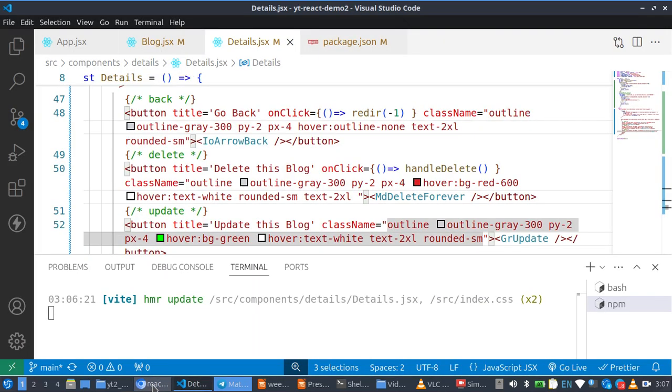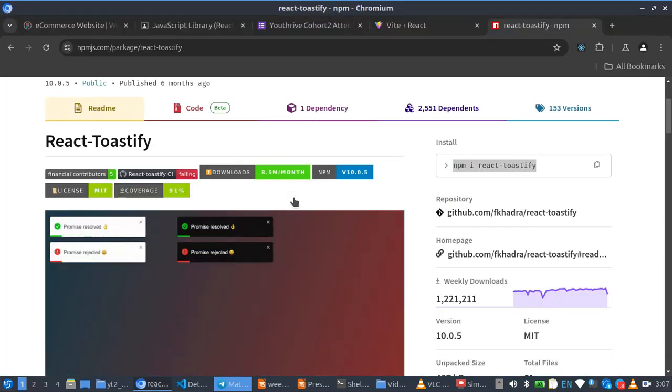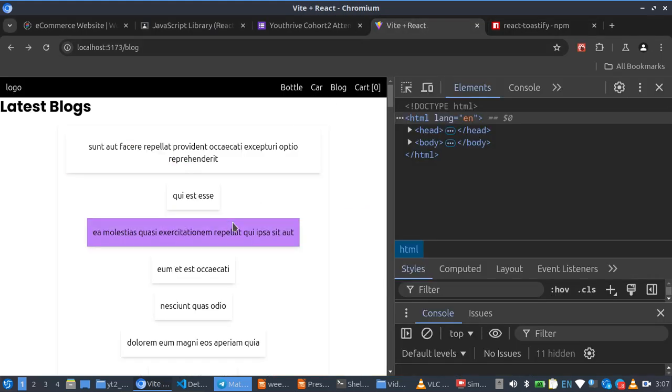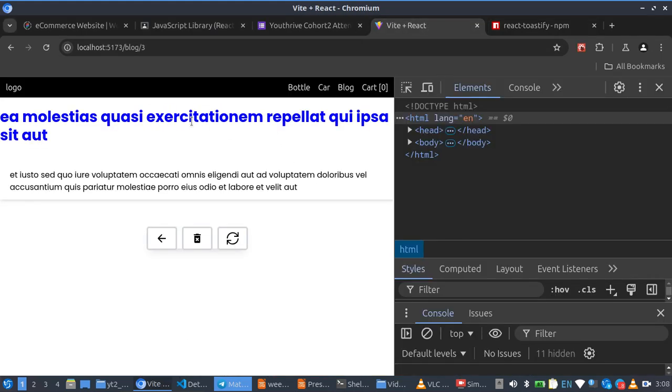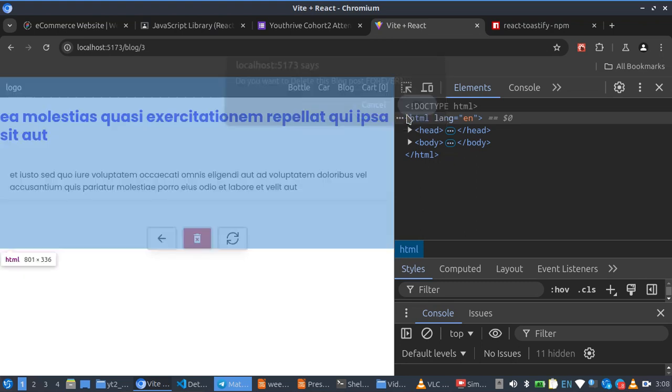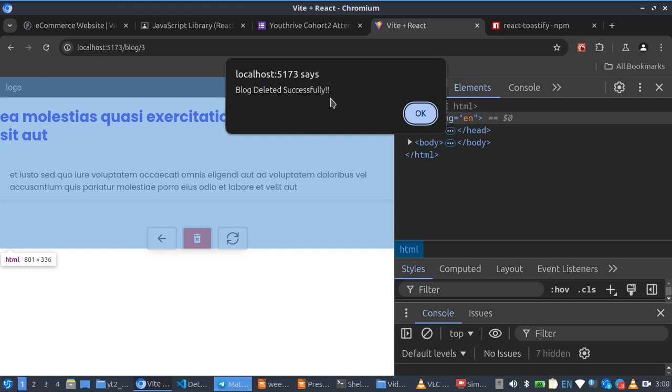But you notice the one that we have on our browser here, if I delete a blog and it shows me blog details forever, if I leave this like this for a year, it will still remain like this. It will not on its own disappear. So we want it to on its own disappear.